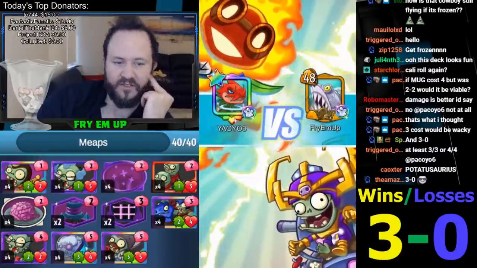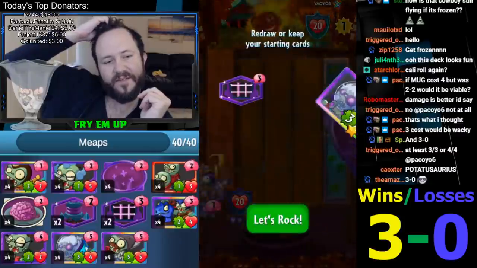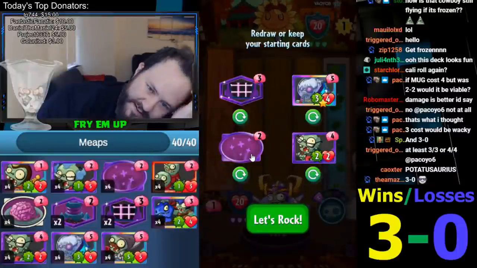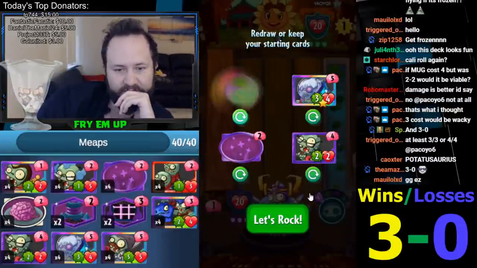Mug with a 4 cost 2/2, would it be viable? I don't know. It seems a little bit too good at 5/5. Maybe just make it cost 6, the Pogo Yeti Mug. It probably would be worth it to run as a 6 in this deck, for example. Just 6 cost 5/5.